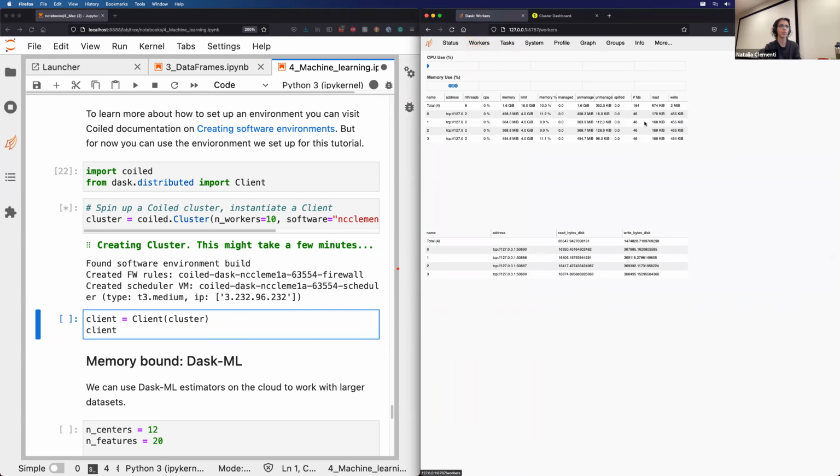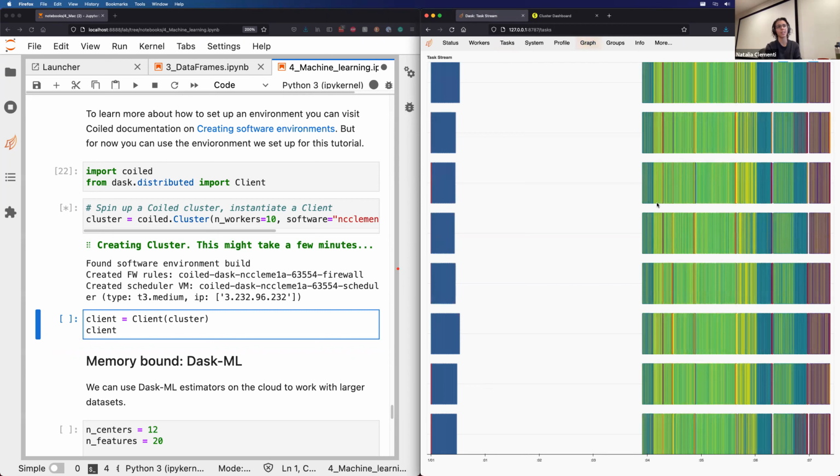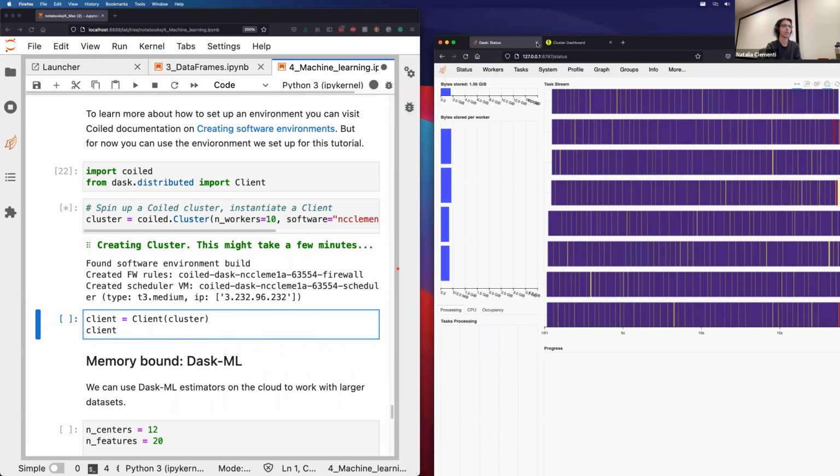We have the worker stuff, which gives us information about how each worker is doing. You have the task stream and how the tasks run. There is this graph that we haven't seen, but I'll show you what it looks like in the next part, when we start.